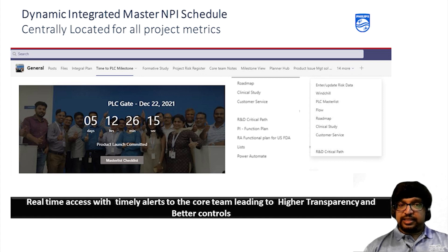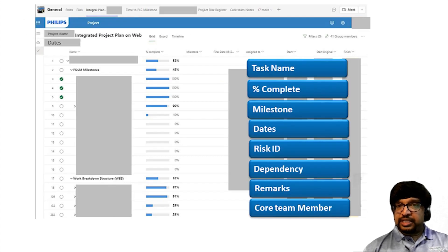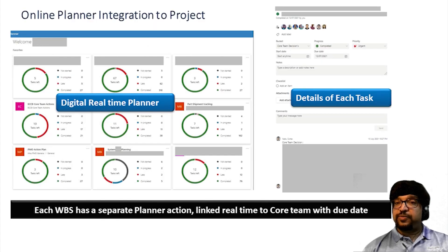The results are masked for confidential data purposes, but what is important to highlight is this is a typical MS plan in a live web version. Common members can access this plan across the web, unlike a standalone MS Project where one person has to update the task. The core team member updates task progress on a real-time basis. Some percentages are zero, some are hundred, and some work is in progress. Each of these works has been deployed into Planner tasks — an online task tool where each work stream has been divided into respective task details. The completion of task details shows the progress of the project, giving a real-time update of how much work remains to complete the project milestone. Each task also shows how we monitor it, and a repository of completed tasks is recorded so that tomorrow we have a record of exactly what went into closing the task.